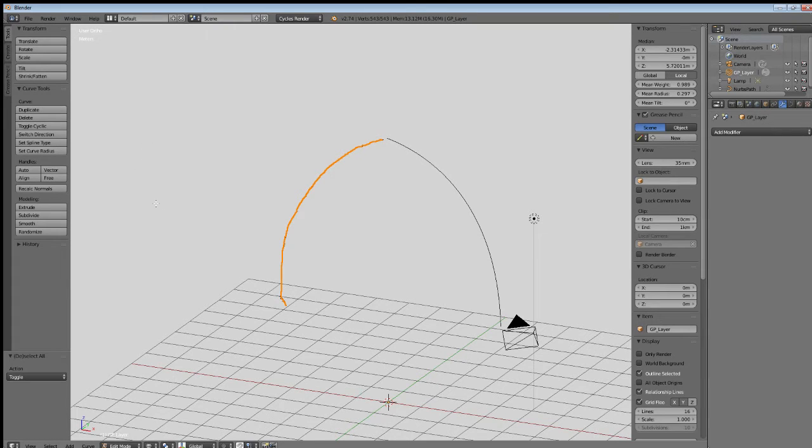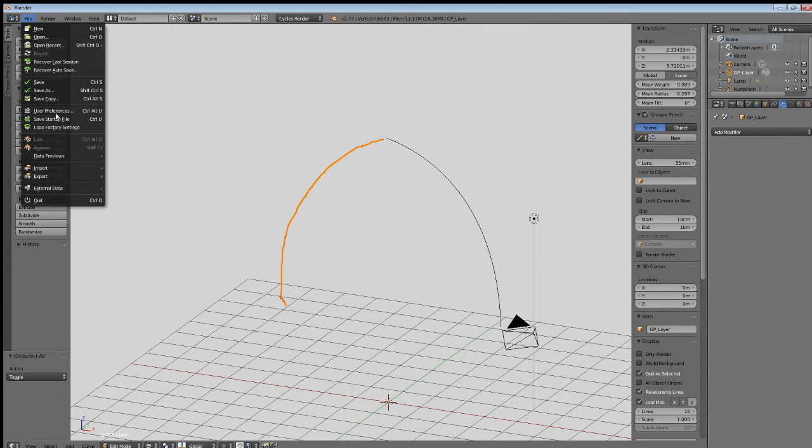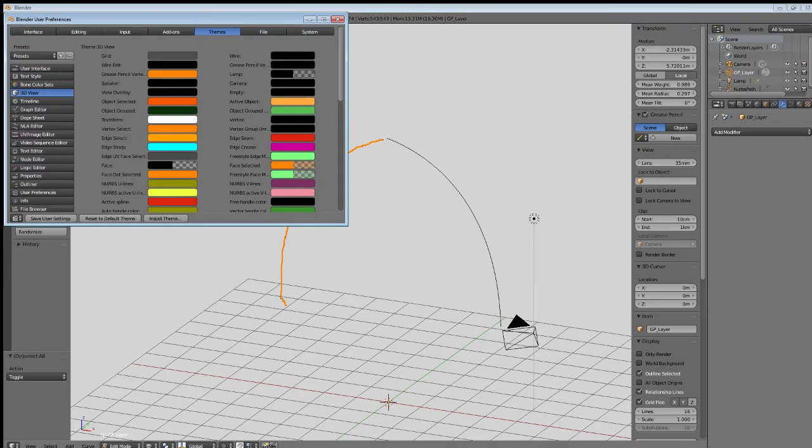Man, it has been a long, long time since I've done anything like this. Let's see. Shift A. No, that's not it. Shift W. No, that's not it. Subdivide, smooth. Maybe, I know it's something you have to do in your preferences.